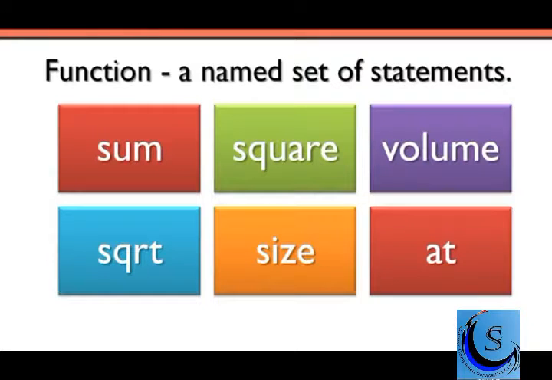And we can have functions that are defined by the C++ standard library. Like in our previous program, we looked at using the size and the at function in order to get maybe the length or the size, how many characters we had in a particular string, or maybe retrieving a particular character at a particular position in a string. But we could also go about defining our own functions. So we may define a sum or square, a volume, maybe for a rectangle or a sphere, calculating the square root. So we're not just limited to the functions that are provided to us by C++. We can go out and define our own functions.